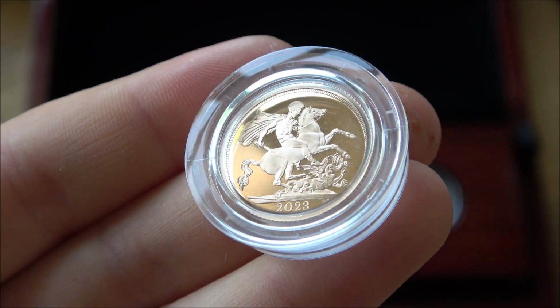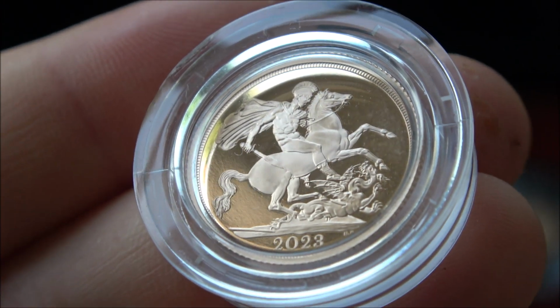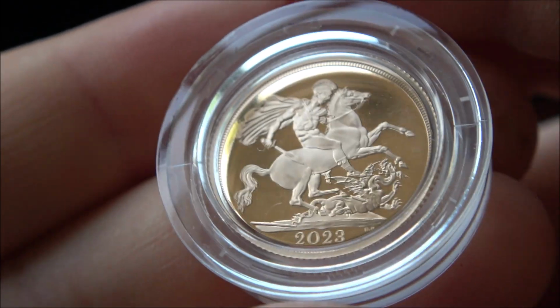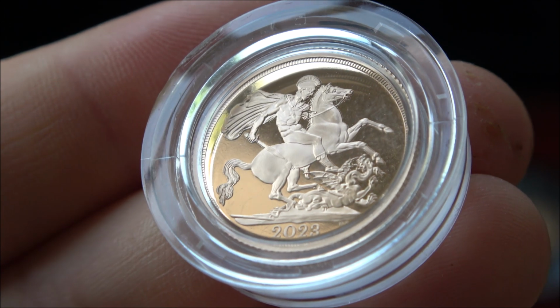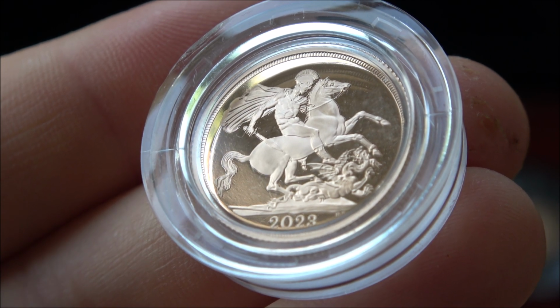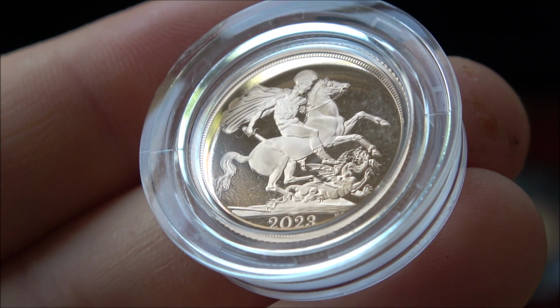Now, my argument here, and this is one of the rationales that I use to justify spending so much money on this set, is twofold. First, I'm kind of committed to this changing of the guard era of sovereigns. So I got the Platinum Jubilee Sovereign last year of Her Majesty the Queen's 75th. Was it 75th or 70th? No, it was the 70th, wasn't it? Anniversary. I'm not entirely sure. I think it was 70.